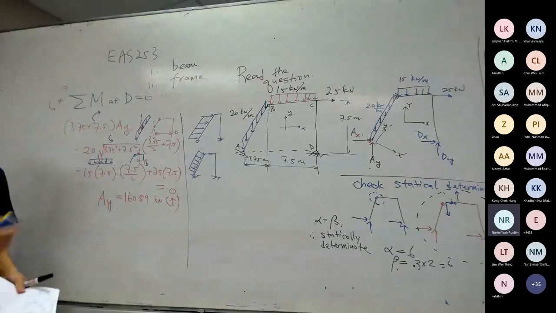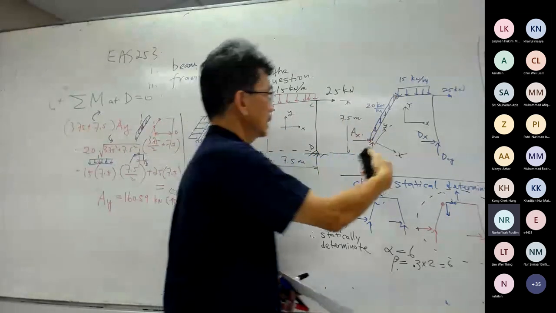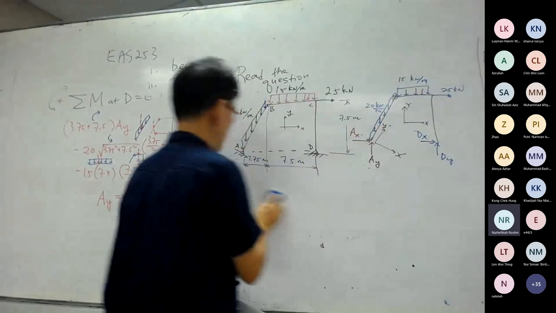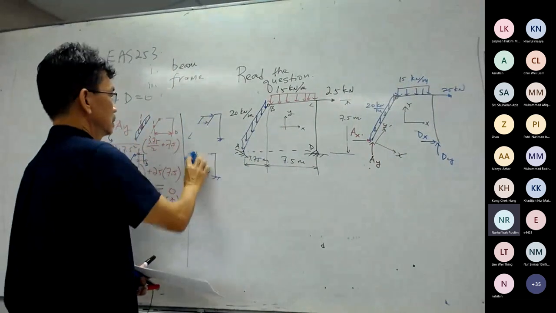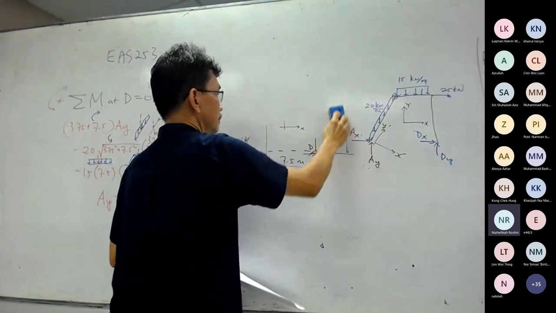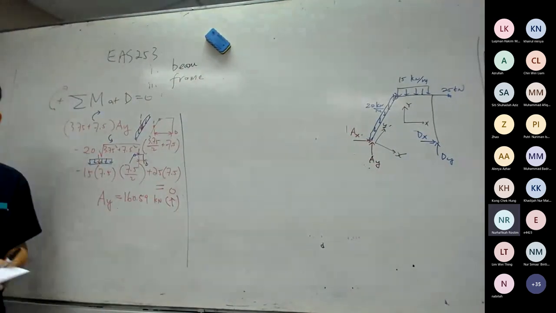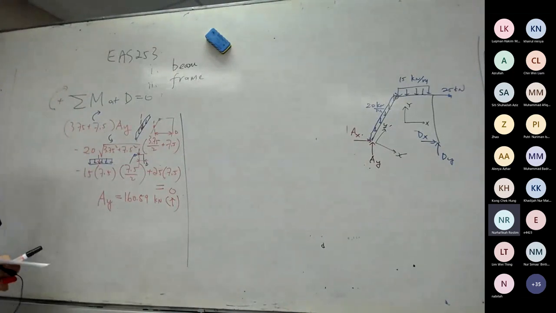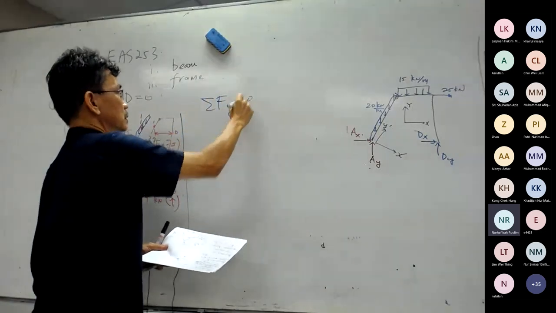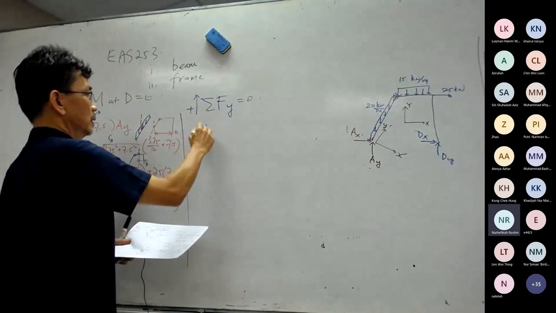So after you have settled with this, this is only AY, so you need DY and AX, DX, AY, DY some more. Okay. So what to do? What we need now is, let me take away this, I don't need. So once you have this, the next one is we can choose suitable equations. If I choose summation of forces in the y direction equal to zero, and I consider going up as positive, so I can get DY.